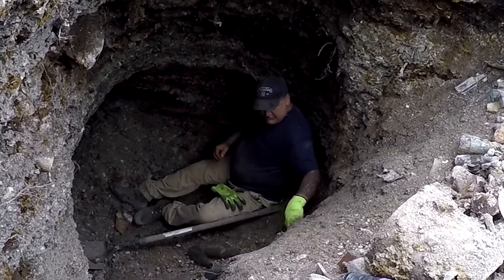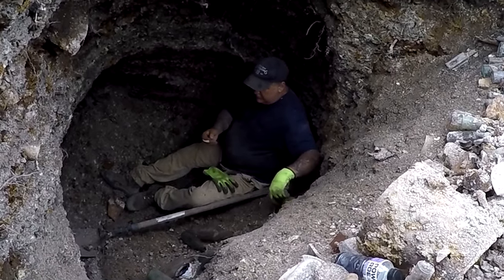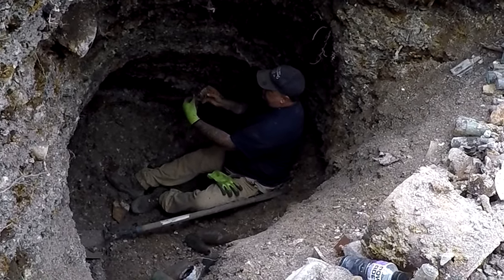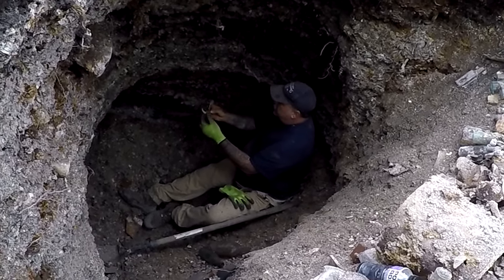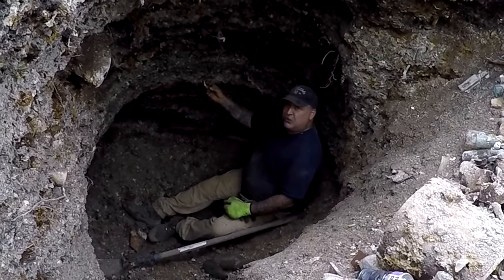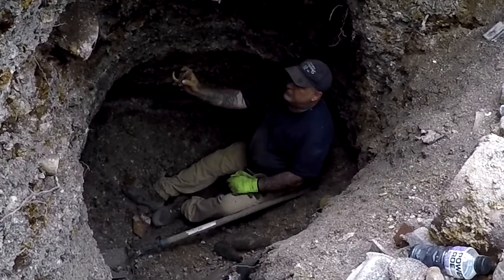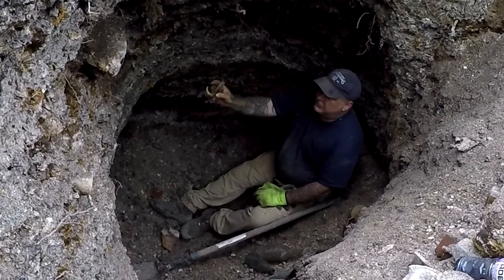Check this out. Oh, it's the whole jawbone, of what I do not know. Huh. What the? I don't know if maybe it was like a boar. Like a wild boar or something? Yeah, that's what I was thinking. Look at that tooth, man. That tooth will make a cool necklace. Hold it out a little bit. I could probably get it, but you guys see that? He's got like a fang for a wild boar.